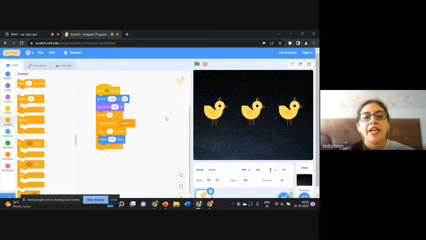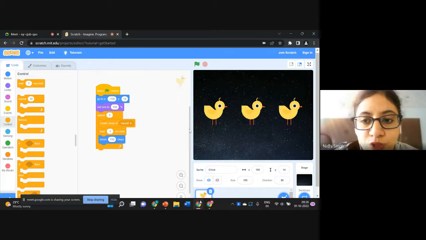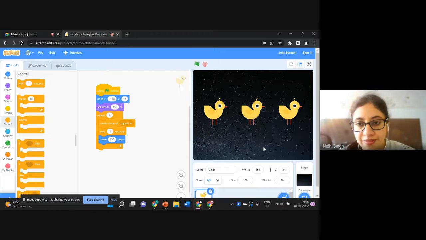Now just study the code and tell me which one is the master sprite here and which are the two clones. Which is the first clone and which is the second clone? Just see how it is working. Take 2-3 minutes, then I will explain. First, study the code on your screen.